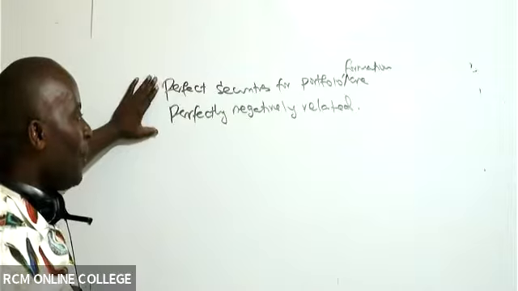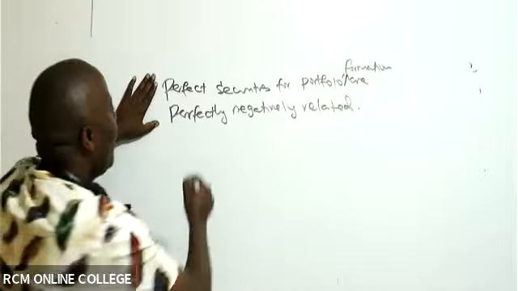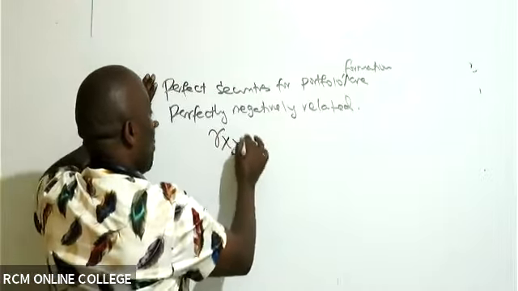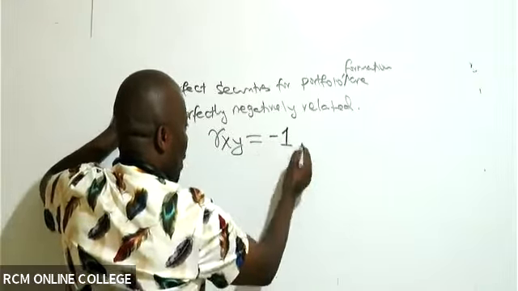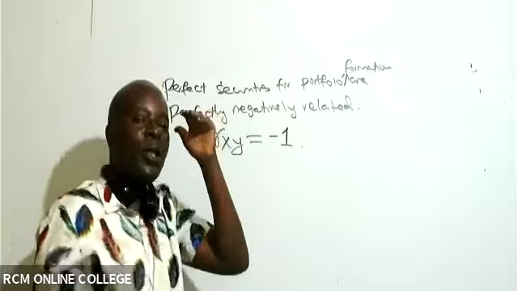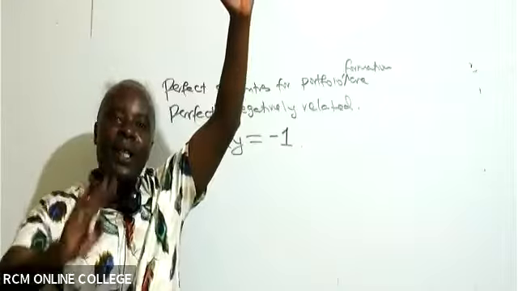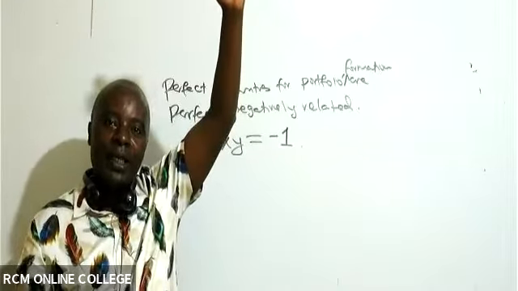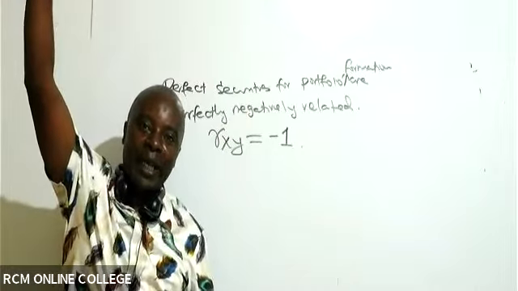So whenever you want to form a portfolio, ladies and gentlemen, you should look at it this way. Your R between X and Y, if possible, should be -1. When one security is doing very well up there, the other security is doing very, very badly. And then they keep on changing. When this one is up there, the other one is doing very, very badly.